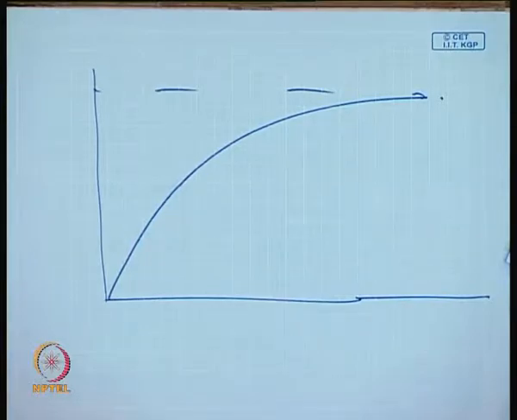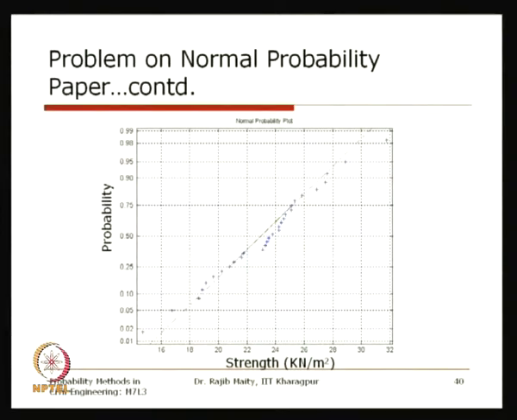Now, going back to the problem that we discussed, the question is whether these blue stars really form a straight line or not. Just by eye inspection, you can say whether it is following a straight line or not, but that is basically a personal judgment. Sometimes we can say yes, it is following a straight line, or sometimes we can say that no, it is not.